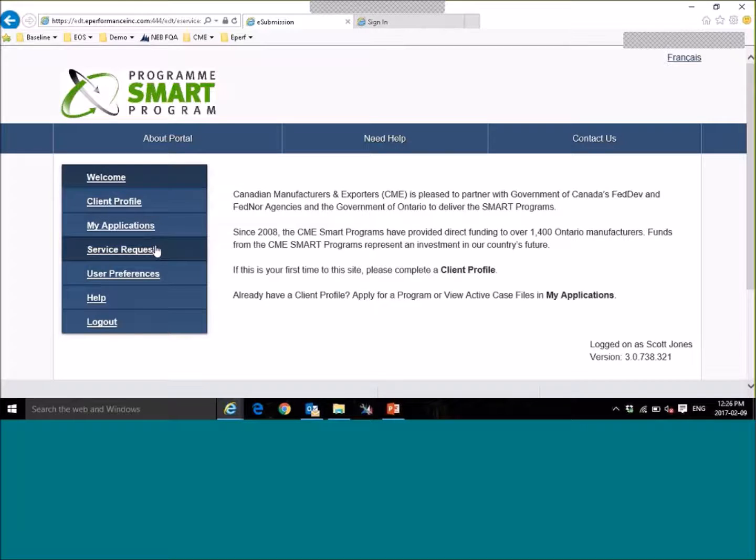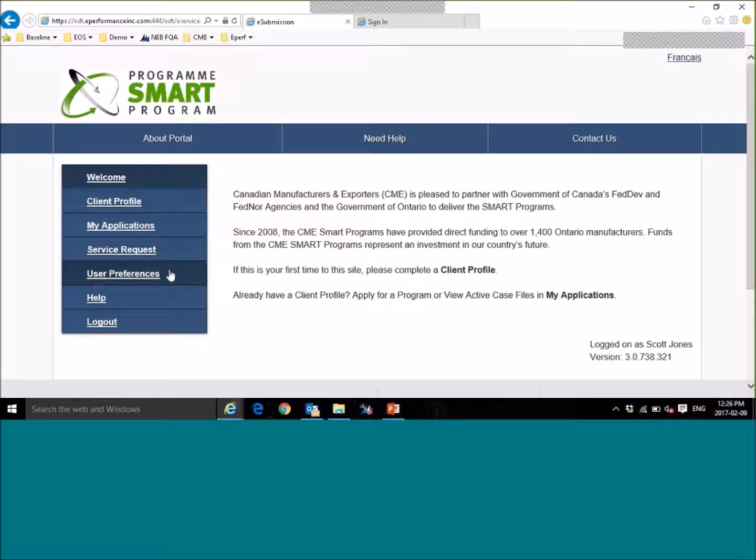The service request is how I interact with the back office. So if I realize I made a mistake on one of my submission forms and I want to get ahead of it rather than them in the back office find it first, I can request an amendment through the service request screen, and that just expedites the process. So it speeds things up. You can point attention to the areas that require it.